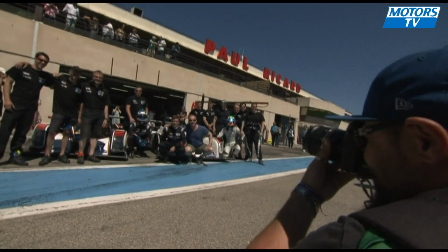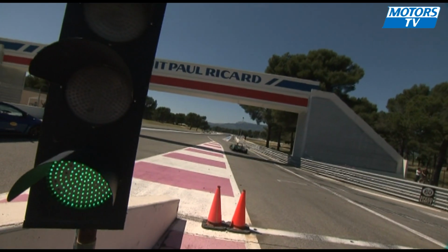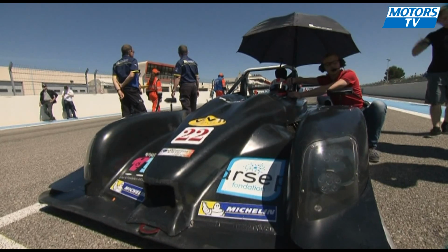It's the third round of the Verde Endurance Series 2016 season on MotorsTV. Now the prototypes and the drivers are facing up to a 6-hour race in which the points will be multiplied by 1.5. After the first 2 rounds of the season, the Norma number 2 of the TFT leads the championship from the number 40 and number 22.